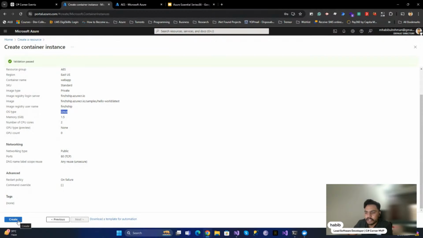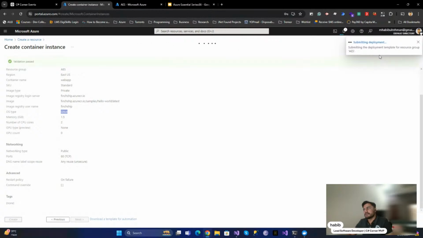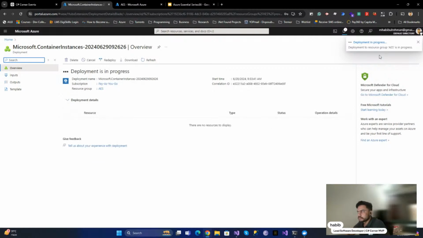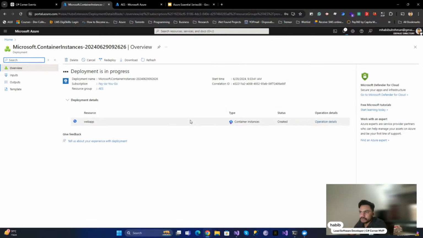So let's click on create. Azure will take a little bit of time to deploy this resource. The deployment is currently in progress. We have to wait for this.